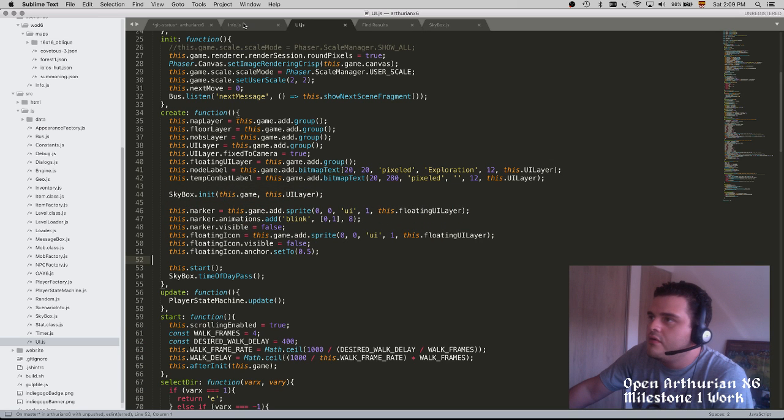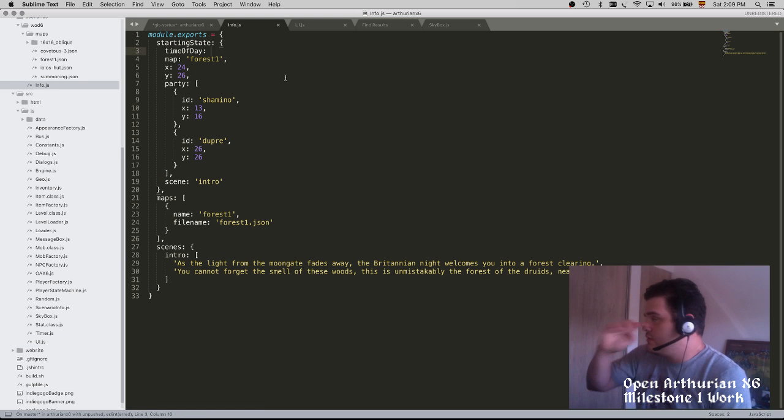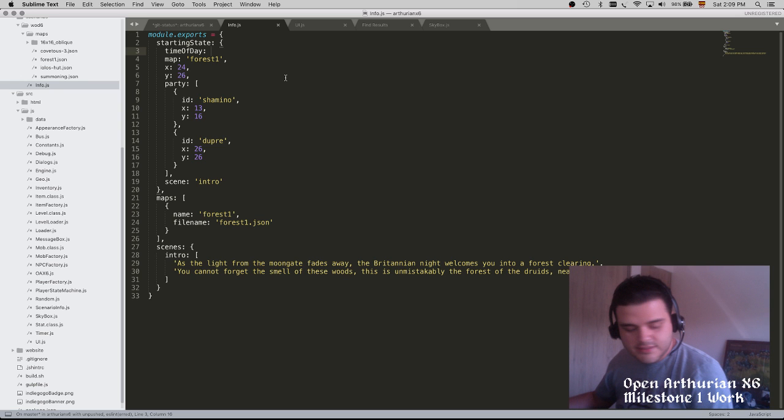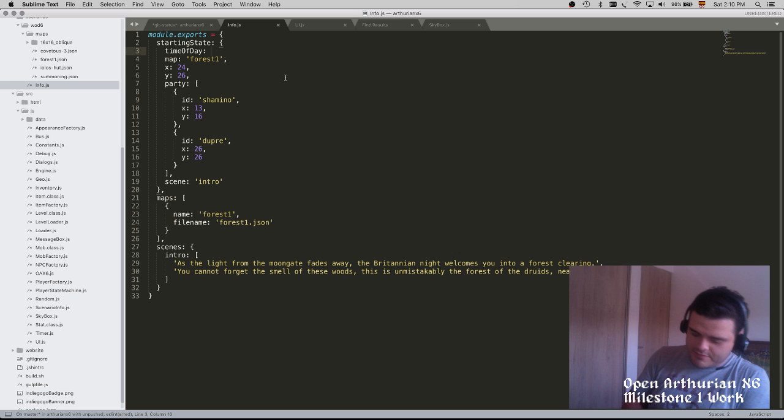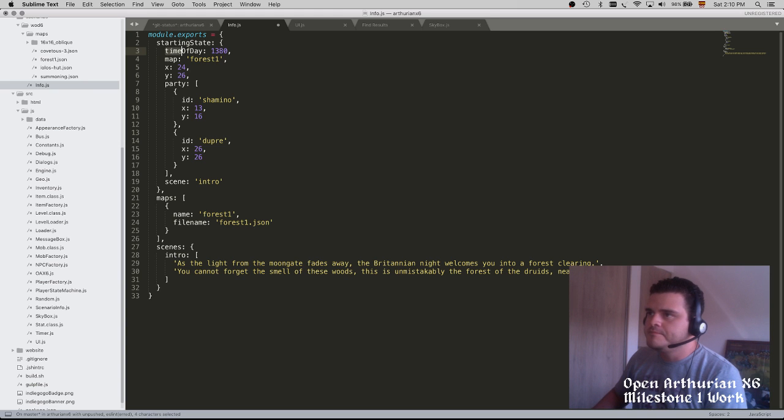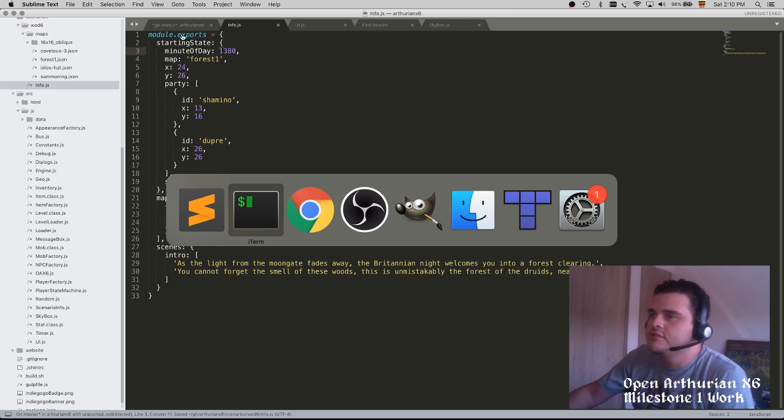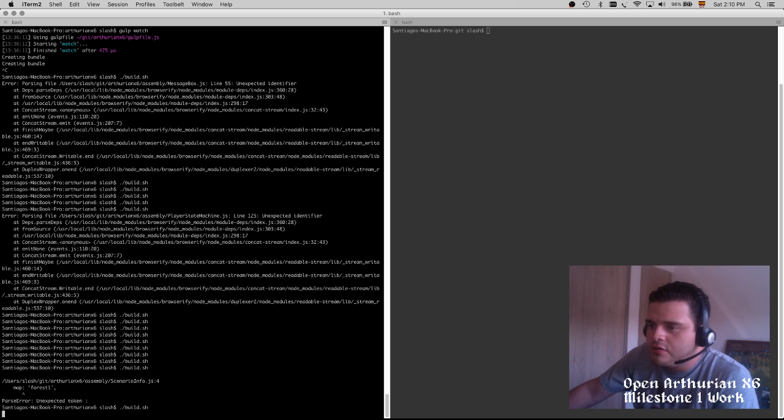Scenario info. Here, okay. So let's do this in advance. Let's say that the avatar arrives at 11 p.m. So 11 p.m. is 23 times 60, right? Minute of the day, yeah. Let's do this in advance. We are still not going to use it. We are going to do that shortly.